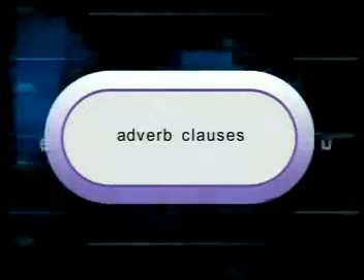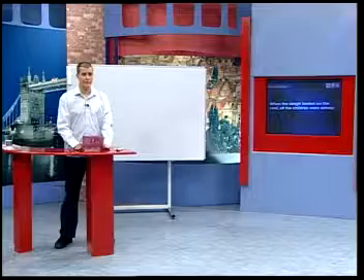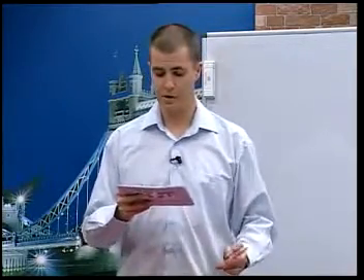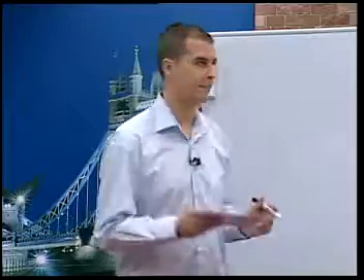Adverb clauses. Now let's continue our study of adverb clauses. And first, let's just remember what an adverb clause is. An adverb clause is a dependent clause that must be attached to a main clause. It needs a main clause. And they are introduced by certain words. We learned three types of adverb clauses and the words that introduce these clauses in the last lesson.